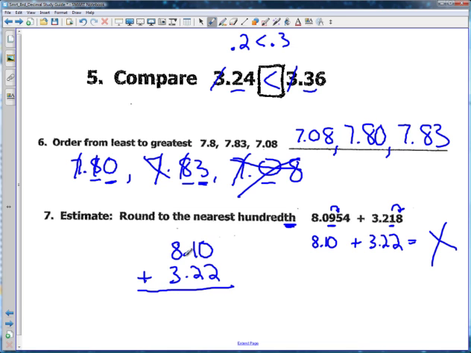I have the decimals lined up, just like buttons on a shirt. Okay, so this makes it much easier to add. 0 plus 2 is 2. 1 plus 2 is 3. Decimals line up, and 8 plus 3 is 11. 11.32 is your answer on that one.